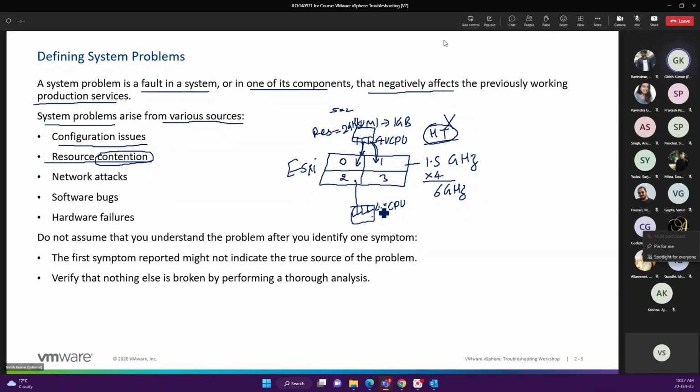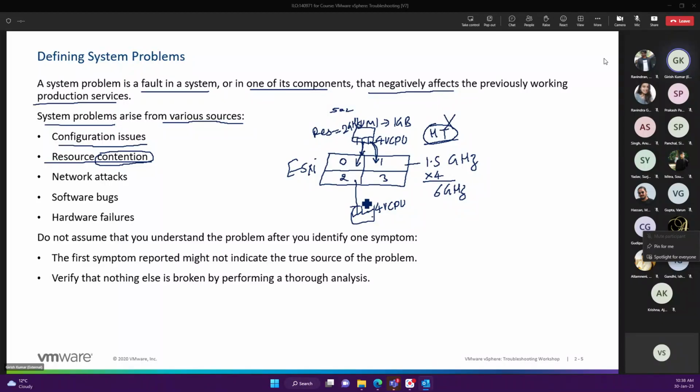Whenever the total number of virtual CPU gets higher than the number of cores, the CPU scheduler algorithm puts a time slice of 2 millisecond to 40 millisecond. Only then can the virtual CPU consume the physical core, and then it exits. At the moment, first 4 virtual CPU are scheduled on these 4 cores, the remaining 4 virtual CPU wait, then the existing 4 virtual CPU exit and the next 4 virtual CPU are scheduled. This rotation keeps going on.